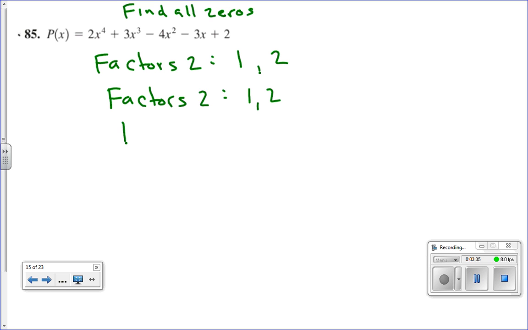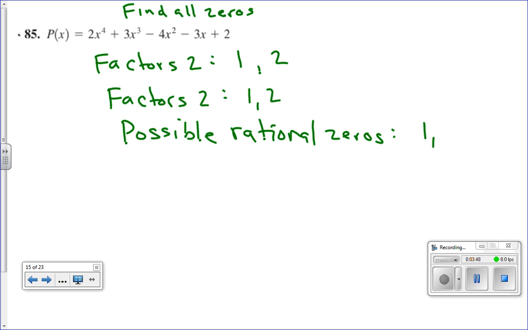So we would say that possible, once again, just possible rational zeros are taking the top number divided by the bottom number. So 1 and 2 divided by 1, and then I can also do 1 divided by 2, which is the 1/2. And I can do 2 divided by 2, which is the 1. So this is an exhaustive list of all the factors of 2 divided by factors of 2. There are 6 possible candidates. Let's figure out which one works.